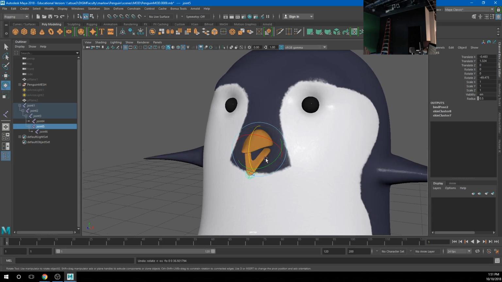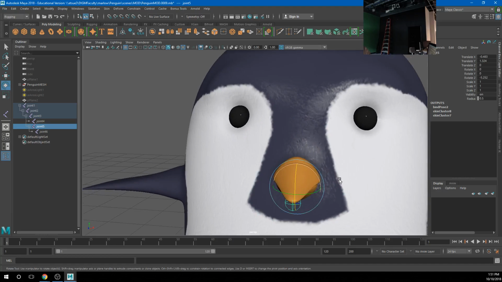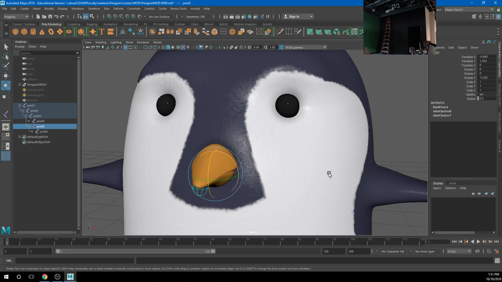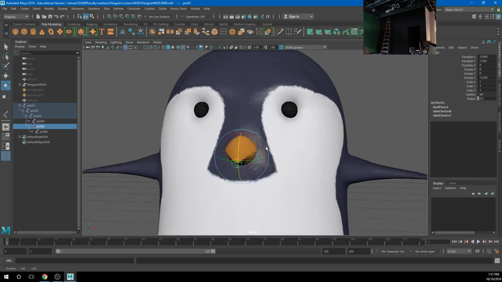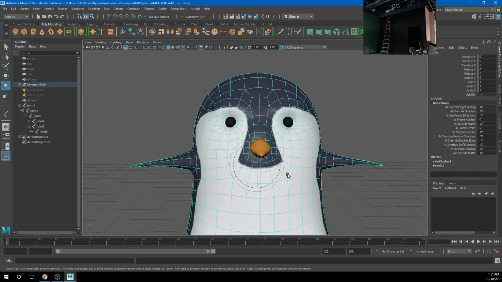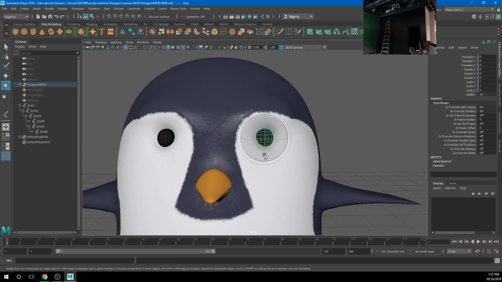I may want to make this thing smile, right? Or I may want to make it completely deformed differently. So one of the things I can do for that, let's say I wanted to make a blend shape for this eye to squint.